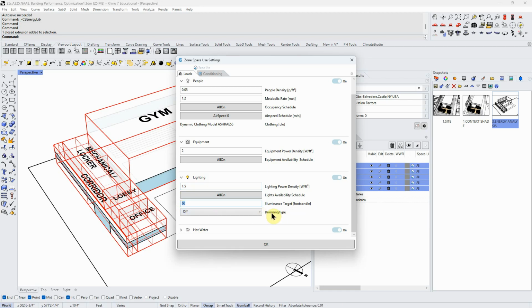But this dimming type, if you look it up on the ClimateStudio help website, is photocell triggered. In other words, when there's sun, it's going to dim.